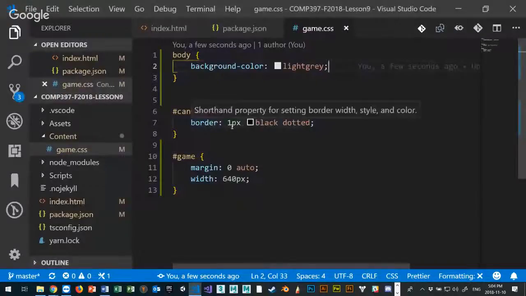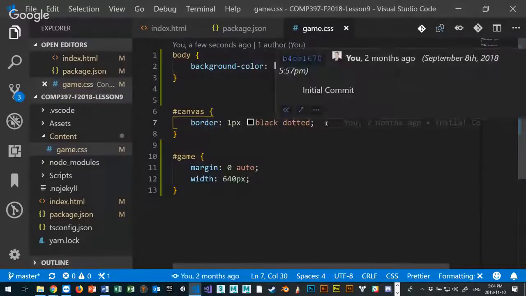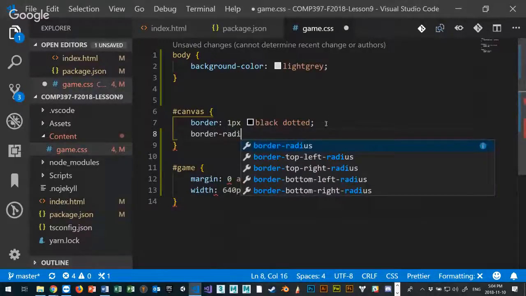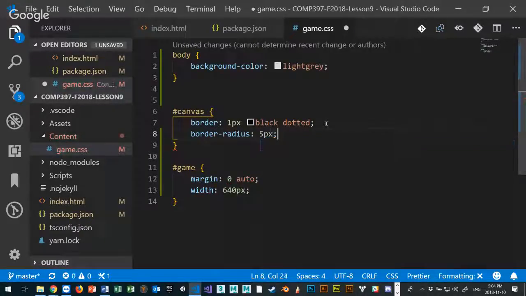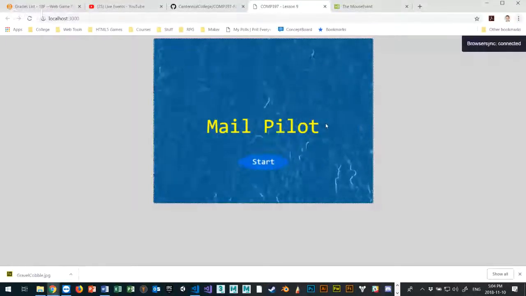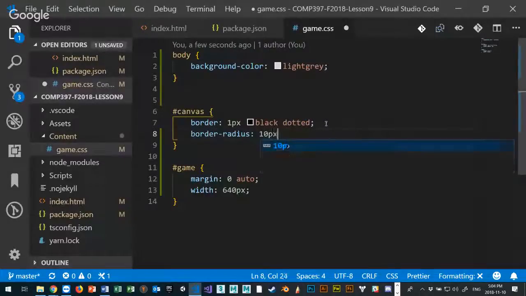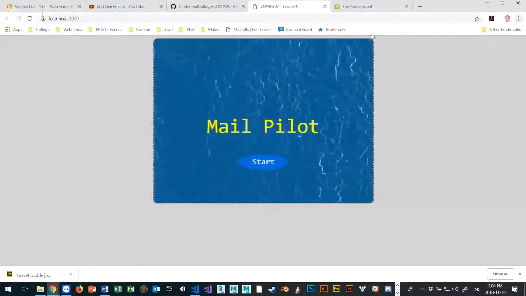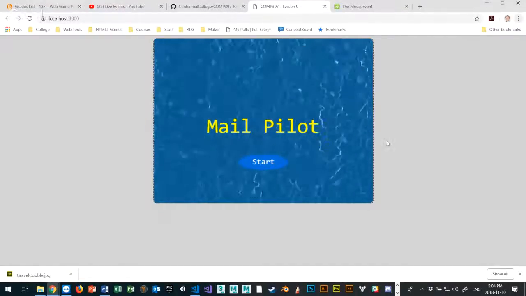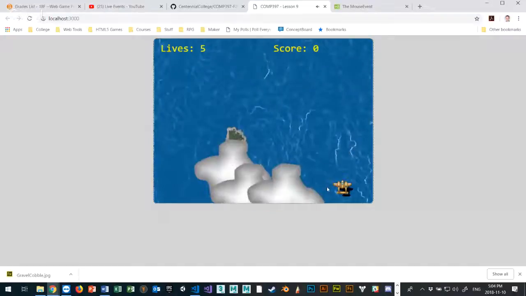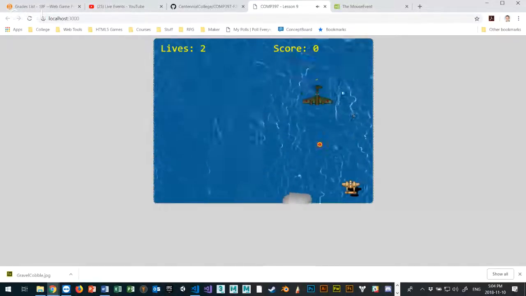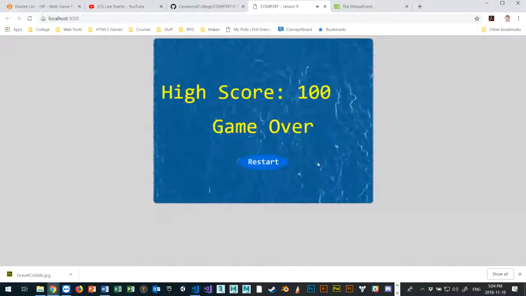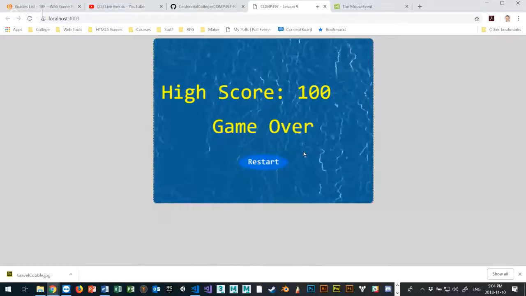We could also make the borders rounded, with border-radius. We'll make it, I don't know, 5 pixels. So it's a little bit nicer. Maybe even 10 pixels. That looks a little nicer. So it looks like a rounded border around this thing. It cuts it off. Looks nicer, right? And it doesn't affect the game in any way. It just makes it look nice. It's now in the middle of the screen as opposed to the side. Again, these are cosmetics, but it's not bad.